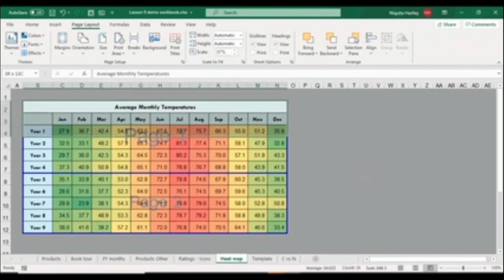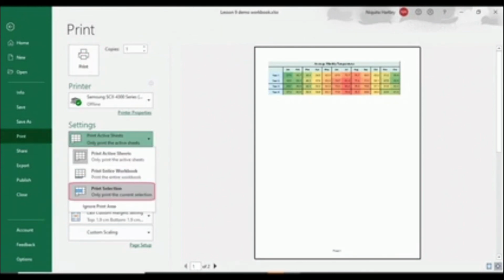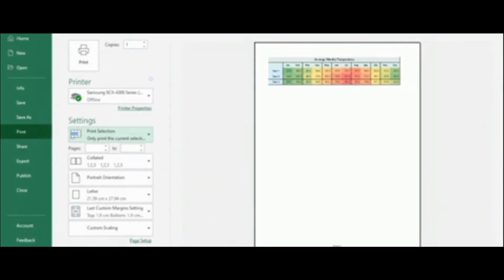If I just wanted to print the first 3 years, you can highlight the area you want to print, and in the print preview, under the settings, select Print Selection. And the number of pages has reduced from 2 to 1.